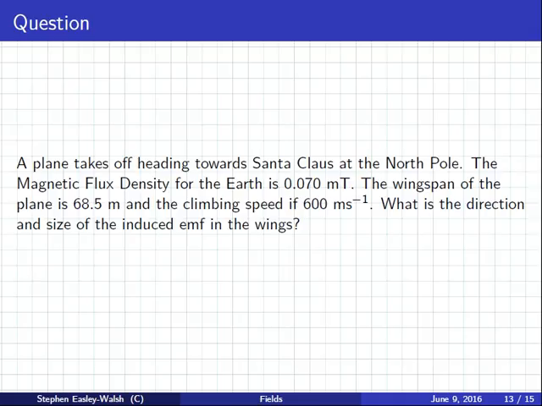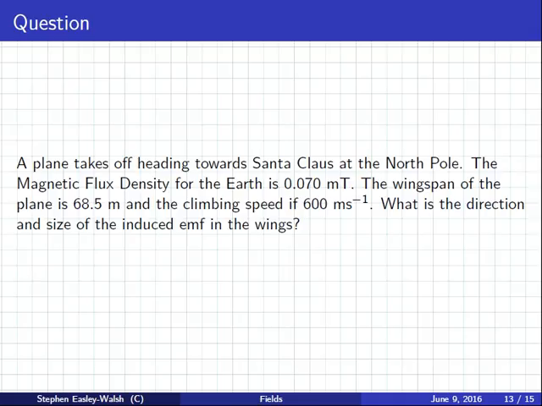So, let's just think about this. Is it left hand or right hand? Right. The last rule we did. Fleming's right. Yes. So, let's just picture this. Here we are. The north is that way, the North Pole, Santa Claus. So which way is the magnetic field going? That way. So this finger points that way.